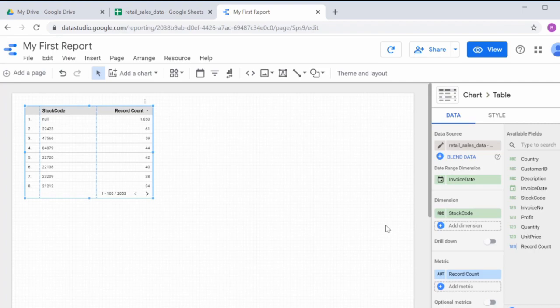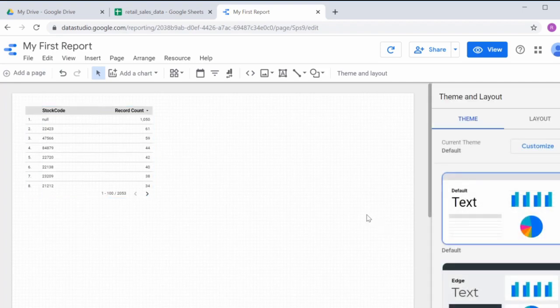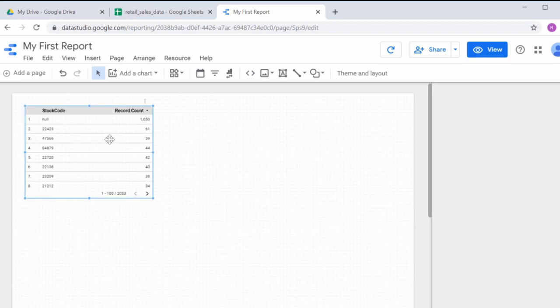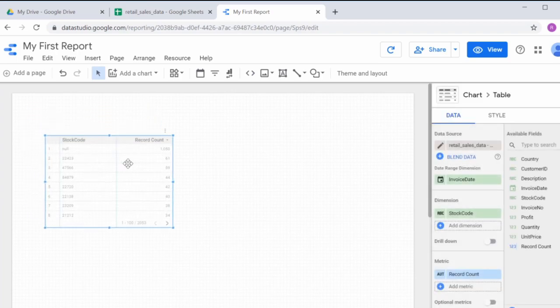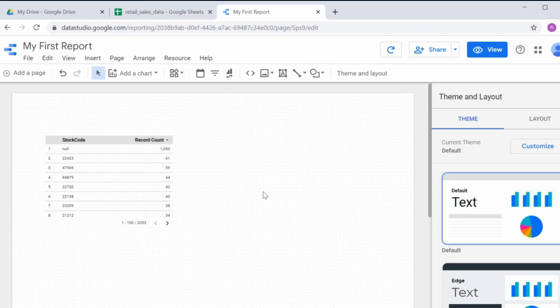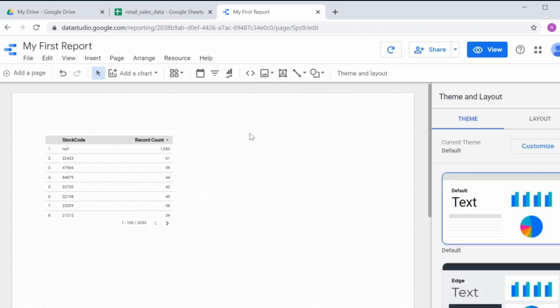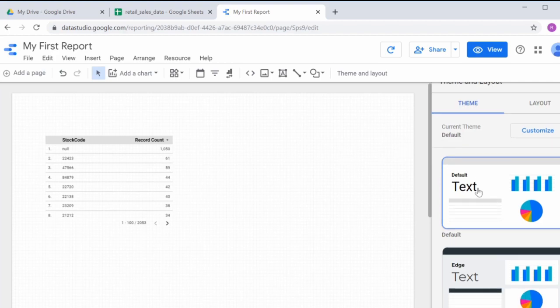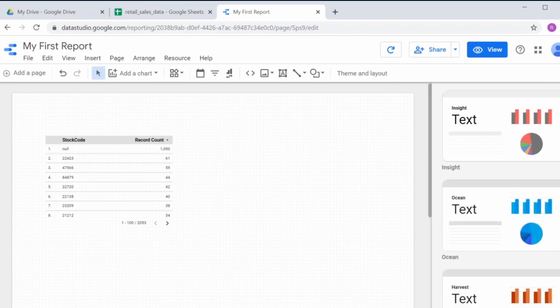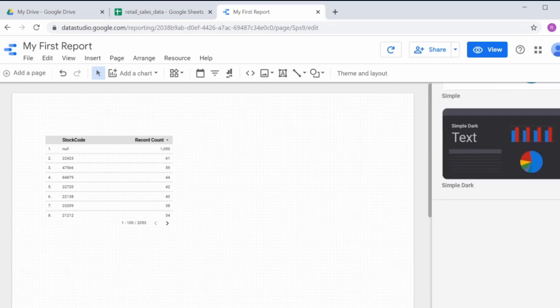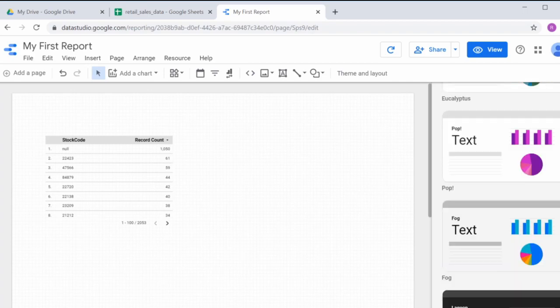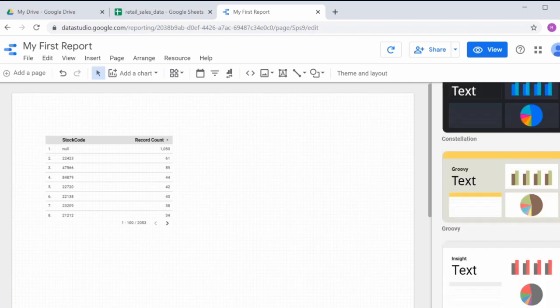So now we have the interface here. As unglamorous as this looks, this is our first dashboard. We're going to do one or two things to this dashboard so that you can actually see you did something pretty cool. Let's change the styling of our dashboard. If you click on the white panel here, not on this table, you're going to see something come up on the right that says theme and layout. Let's choose a more interesting color theme. You can scroll down and see all the different themes they offer, and you can start customizing themes as you go along. Let's choose something quickly at the top.